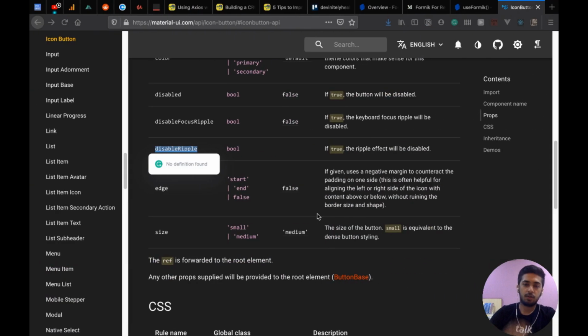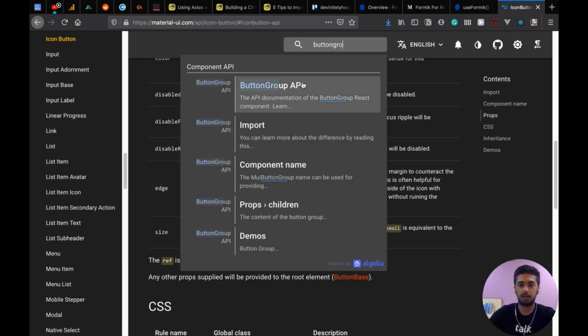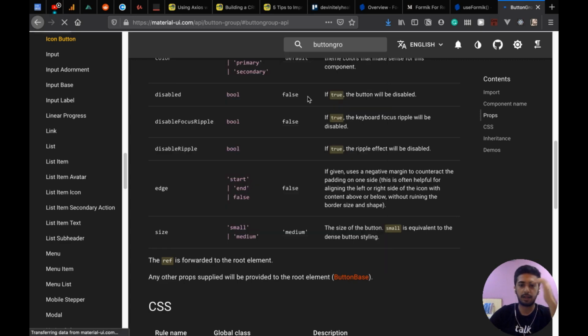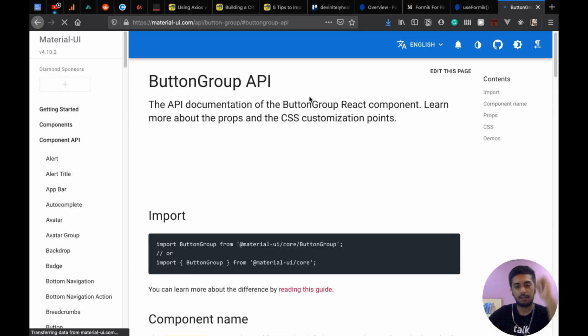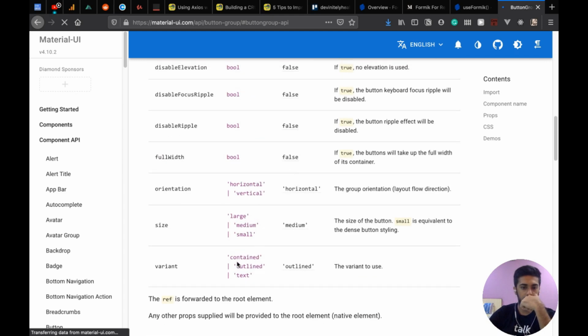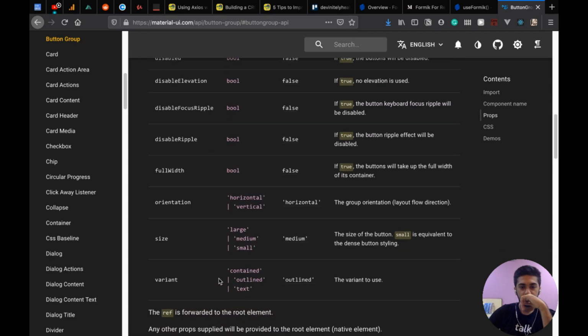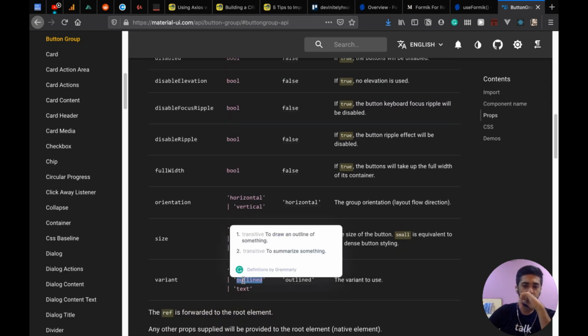Yeah, so let's just format this a little better. This doesn't look fine. So we have 3 variants: contained, outlined, or text. So by default it's outlined.